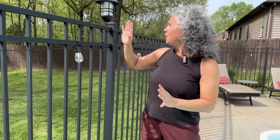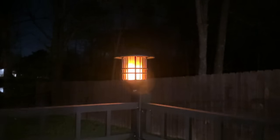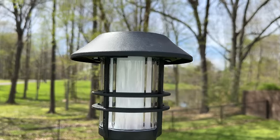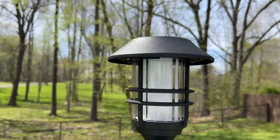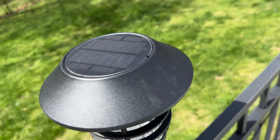So the first thing I want to show you is these solar powered LED tiki torches that look like a true real flame at night. This is my most recent purchase and these things blew my mind. So the tiki torch itself is about 9 inches tall and it is completely metal. It is waterproof, it is sealed, it is rust proof, and there's a solar panel on the top.